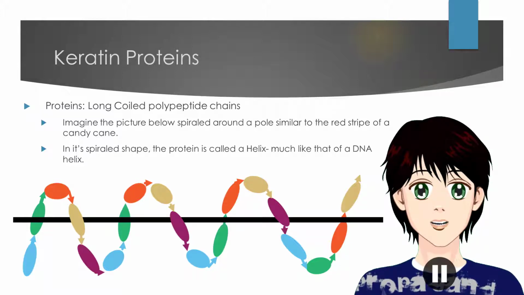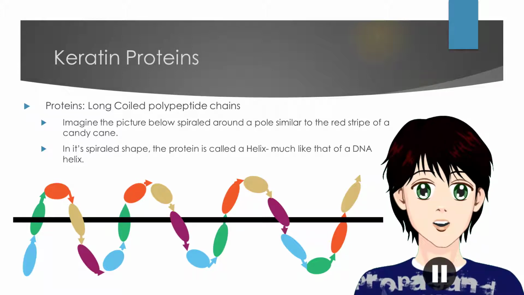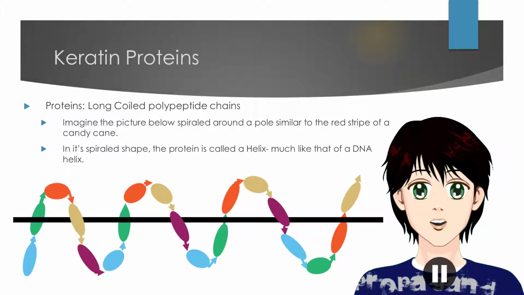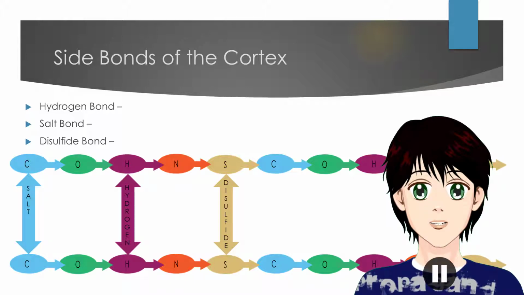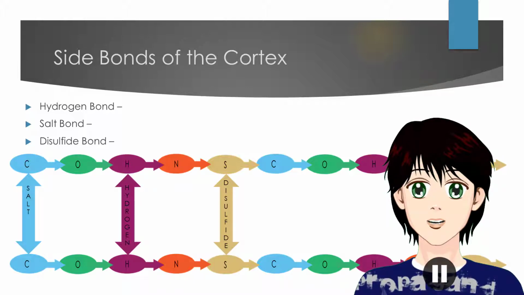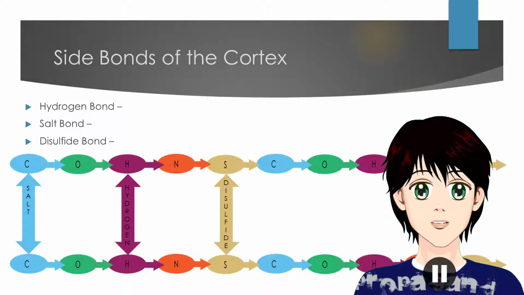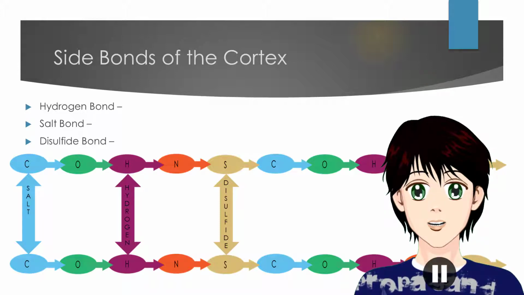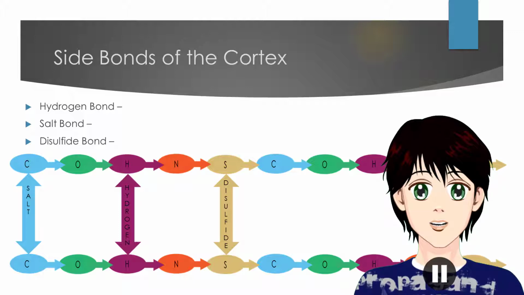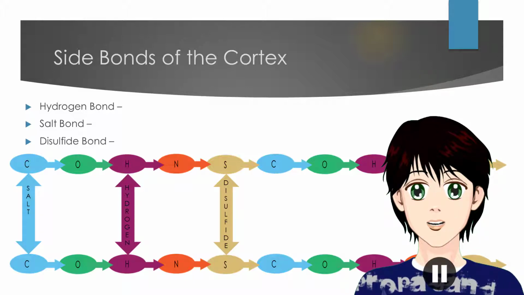The cortex of the hair is composed of an unimaginable number of keratin proteins that are intertwined and cross-linked together by side bonds. It is how these keratin proteins are formed and linked with others that create the shape of the hair strand. It is by understanding these side bonds that we are able to effect change in the shape of the hair. Side bonds are responsible for the extreme strength and elasticity of human hair. They are essential to services such as wet setting, thermal styling, and permanent waving.